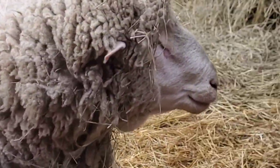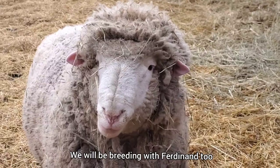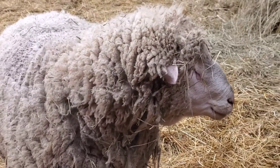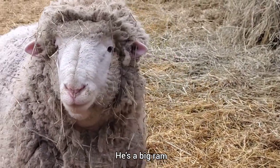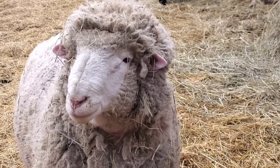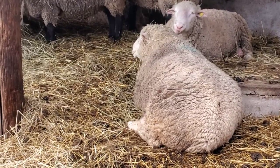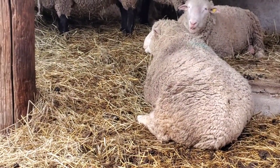And here comes Ferdinand. Birdie! Ferdinand! He will also be in the fall breeding group. Hey, Ferdinand. You're so handsome. He is so pretty. But he has to go on big ewes because he's a big boy. Usually we give ewes sired by Ferdinand that we've kept back to Fargo here for the next breeding, because Fargo is a shorter, stockier ram, and the pairing between the tall guy and the shorter, stockier guy makes a really nice lamb.